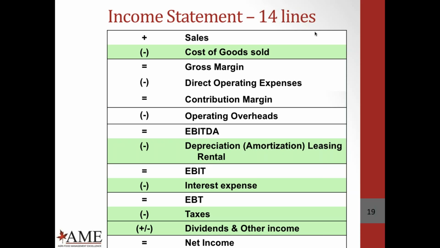Again, cost of goods sold. My definition of cost of goods sold is it's the stuff you buy that you're going to turn into a final product. So if you're a grain farmer, it's seed and fertilizer, chemicals, that sort of thing. If you're a livestock farmer, it's your feed and your feeder cattle, if you're buying feeder cattle, again, vet medicine and so forth.